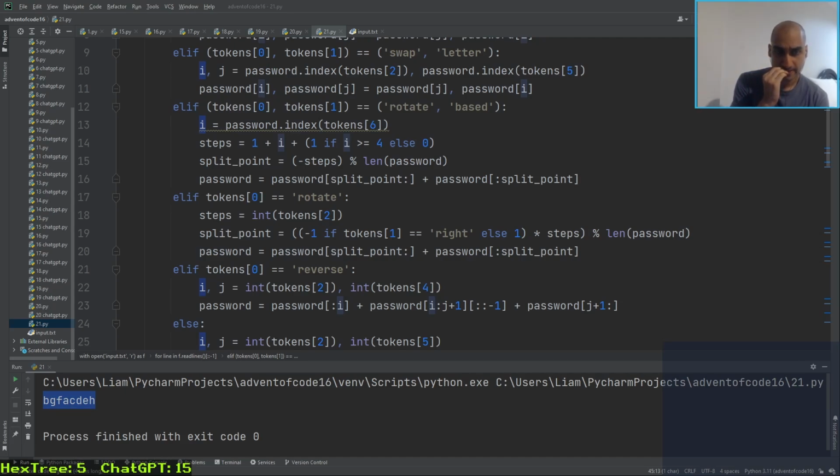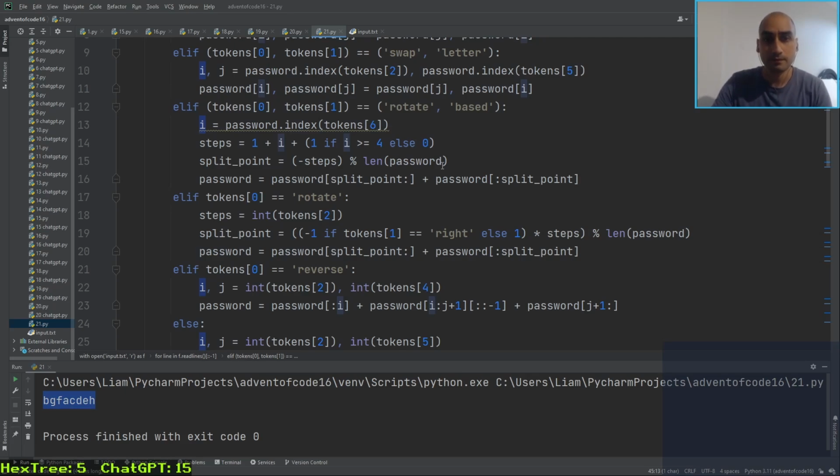So if we were told that we rotated based on the position of letter X, we now have a password and an X, and we're told it was rotated based on its original position. There's probably only one unique position it could have been, so I guess we can just try all possible original indices. Yeah, let's just do it that way. This is a bit confusing to inverse.